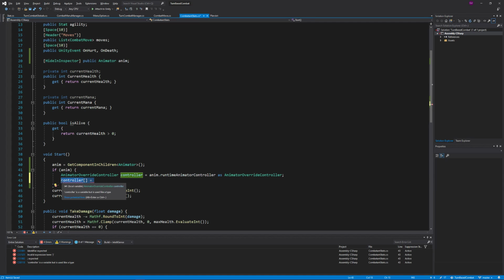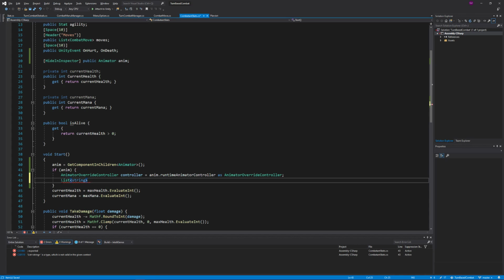Actually, the way I think I'm gonna do this is make a list of strings really quickly. There should be a better way to do this, but this is the way I'm gonna do it for now. We'll just call it labels.